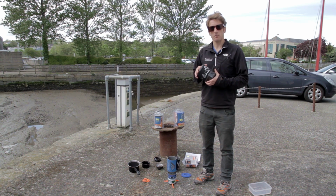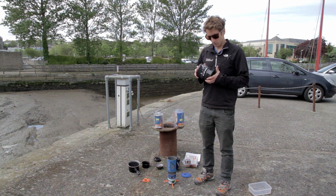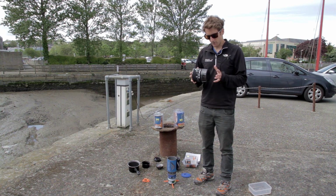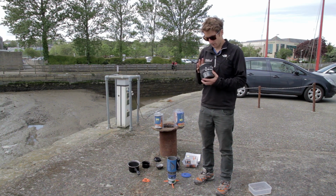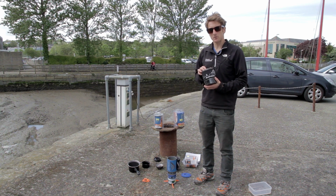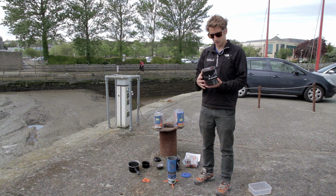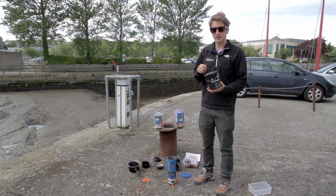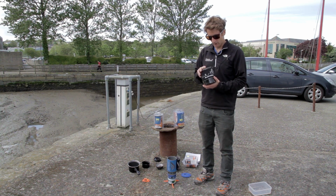Right, so this year Jetboil have also introduced a couple of new models into their range. They're calling them the regulated models. I'll go into that in a little bit, but basically this is the MiniMo, which is a little bit more suitable for 1 to 2 people, so it's slightly larger, it's slightly more accessible if you're eating out of this, not just using it for boiling water.